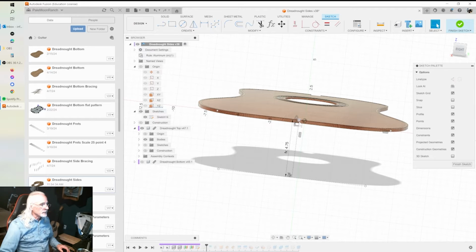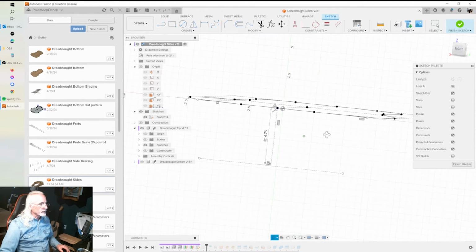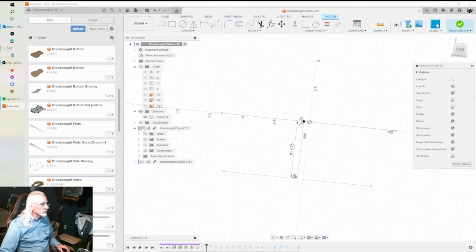Okay. Again, that's off the sketch, I believe, not off the body. So let's turn on those sketches again. So it's that point, the same one that we used for our offset plane. And when we have that, we're going to then use that point. We're going to draw a horizontal, with a horizontal constraint, construction line, and we're going to make it midpoint to that point from the top sketch.